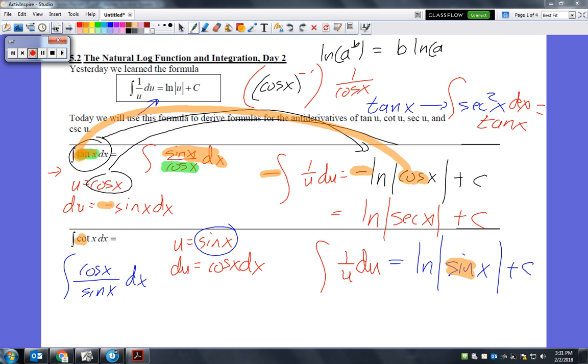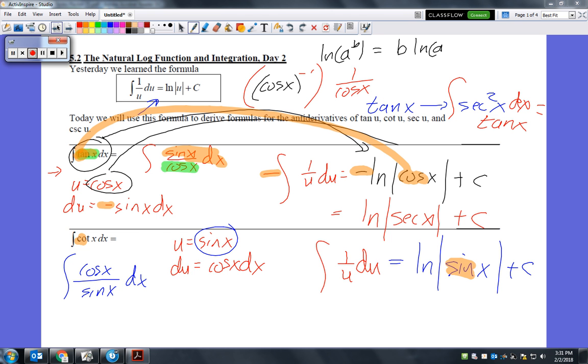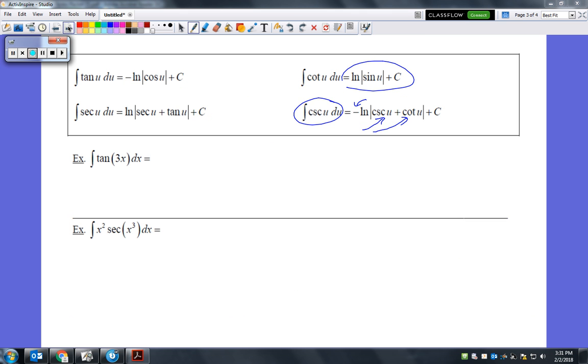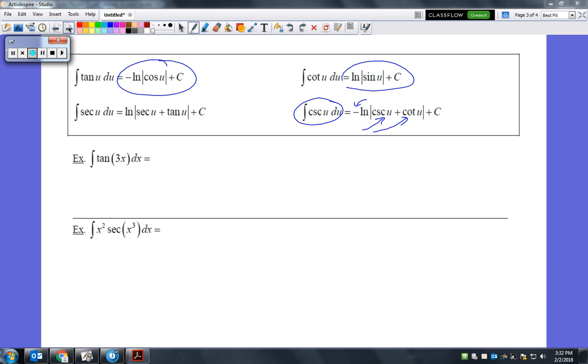Cotangent, we said it was the natural log of sine, and they have the same. Tangent, we said, was either the negative natural log of cosine or the natural log of secant. You see the negative natural log of cosine, but we know it's the same. Okay? And then the last one, secant, we solved it out as... Oh, I erased it. Do you remember what it was? You have it up there, right by the secant x plus. Oh, right here. Thank you. Secant plus tangent, and that's what you see. Are we good?